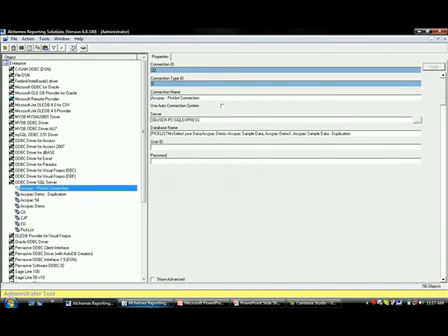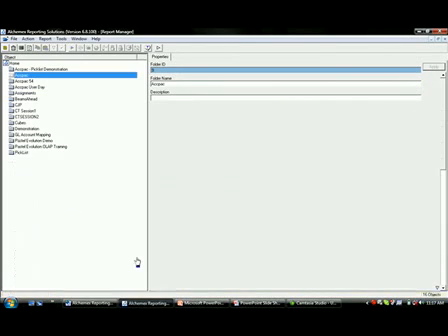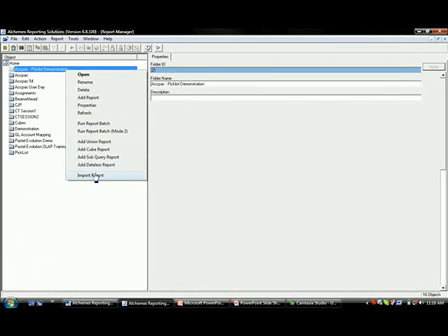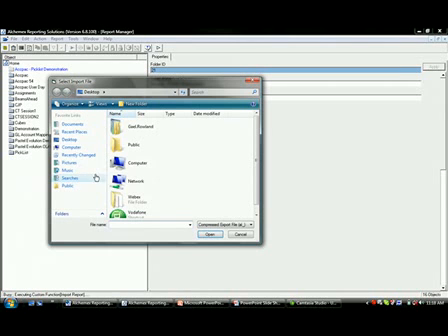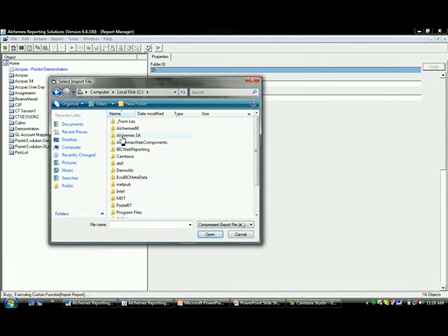I'm now going to go into my Report Manager module. I have already created a folder called the ACPAC Picklist demonstration. Underneath that, I have no reports currently. I'm going to right click on that and select to import a report. I go and search for the report that I need to import.